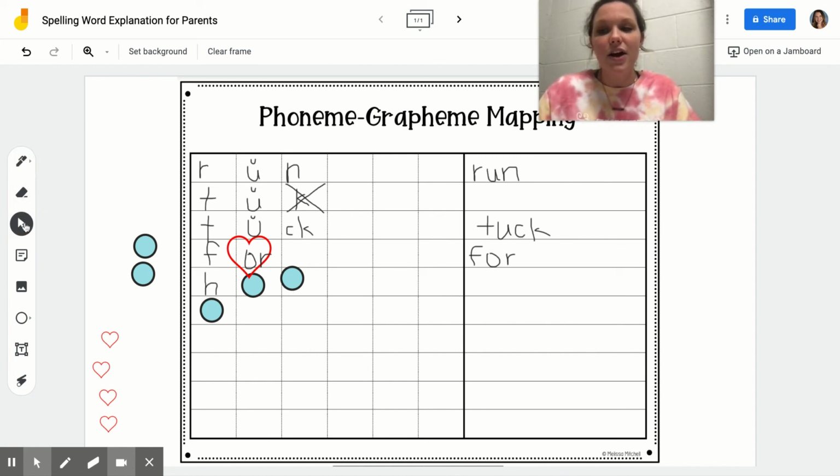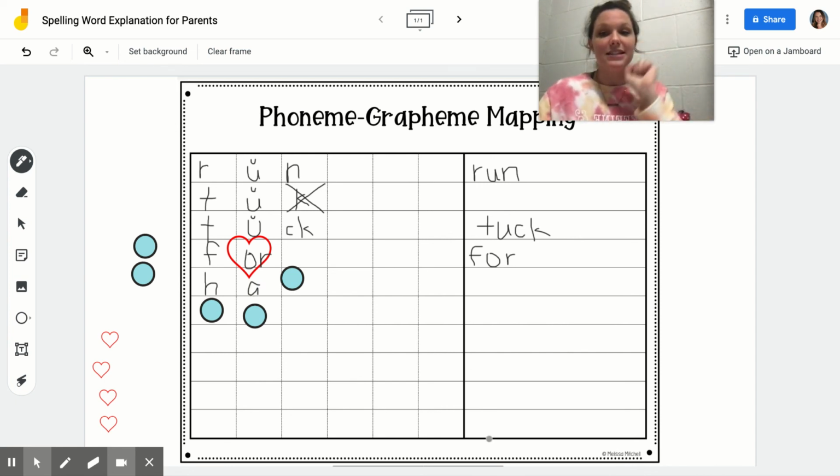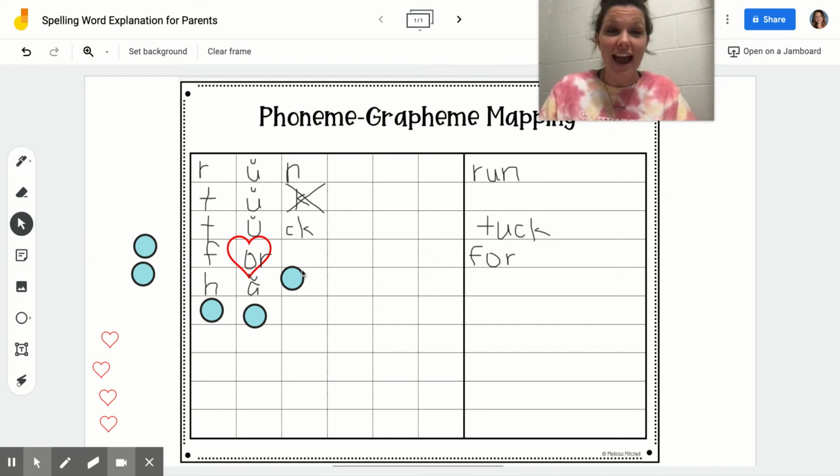The second sound we hear is a. And we know that A says a. A is a vowel, but is it saying its name? No, so it's not a long vowel. A is a short vowel, so we would put another breve above it. The third sound we hear is v. Okay, so we would put that V, but the thing is have is H-A-V-E.